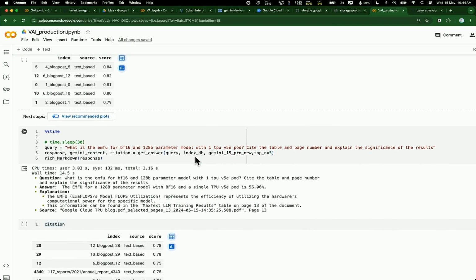So that's how you would, at a high level, do all of this. And I hope this is interesting to you. And that is all that I want to show. Let's get back to the slides.